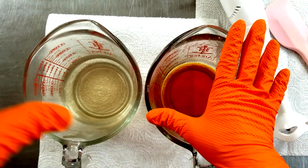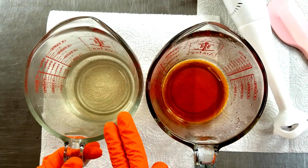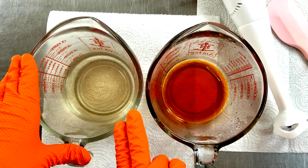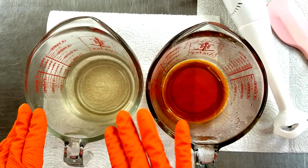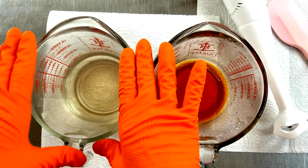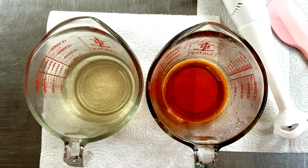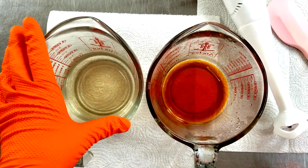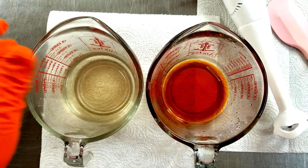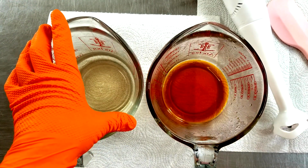Everything has been melted down and heated up. I went ahead and replaced some of the aloe juice that was lost in evaporation. When you guys are working with water-based formulations, always weigh your vessel. After you've weighed all your water portion, put that whole vessel on top of your scale and do another weigh on it, because you are going to be losing some of the water or whatever liquid you have in here due to evaporation. So I've gone ahead and added a little bit of aloe right back into there.